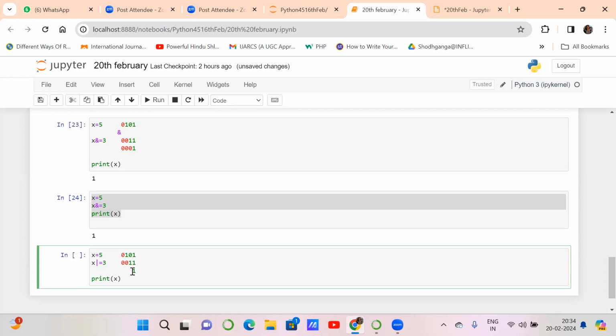Similarly, 0 or 1 is also a 1. 1 or 0 is also a 1. And 0 or 0 is a 0. Okay. So when we convert this binary number into a decimal number, this is actually 7.